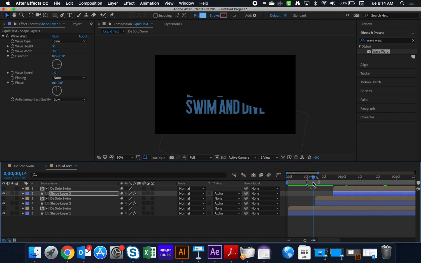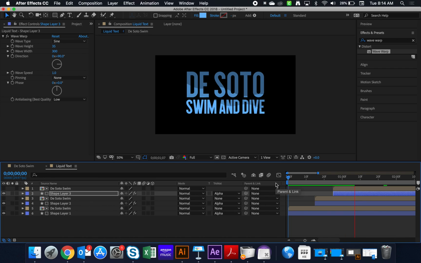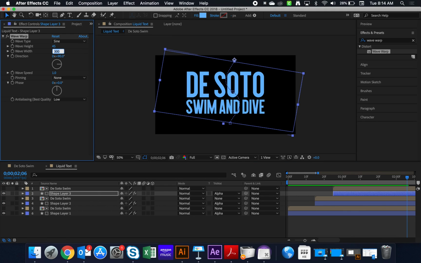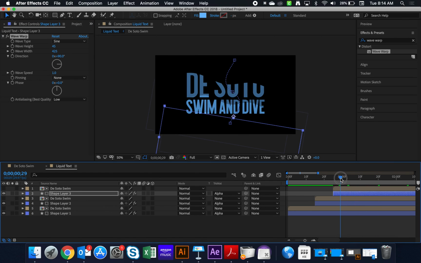So now when we watch this all the way through, we can see it goes from dark to a little bit lighter and then a little bit lighter to make that third and final step that comes up. This looks really good. This is a good start so far. Go ahead and adjust those if you want to. You can go in and edit some things with your wave height and your wave width. Maybe I go to 45 and 425. That could look really nice. We'll see. That's starting to look good. Yeah, that looks really nice.